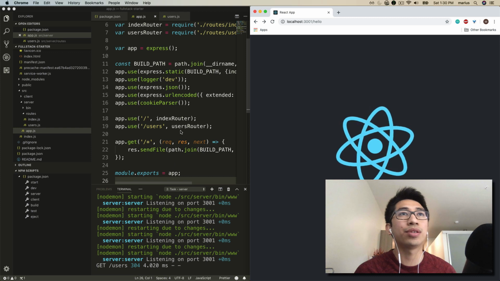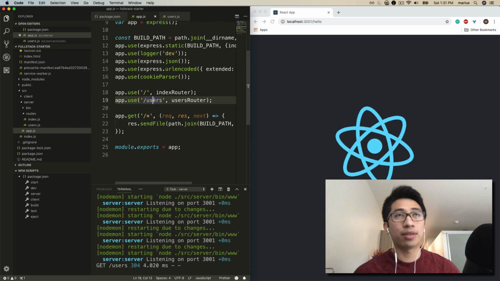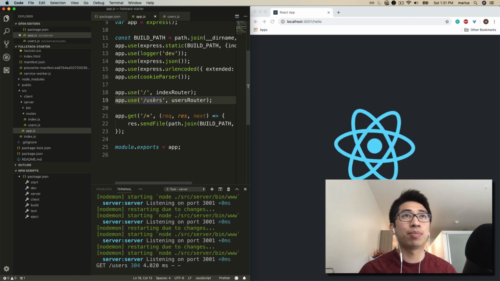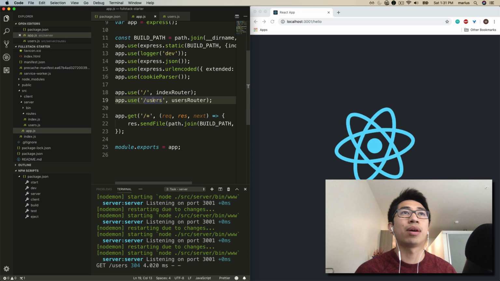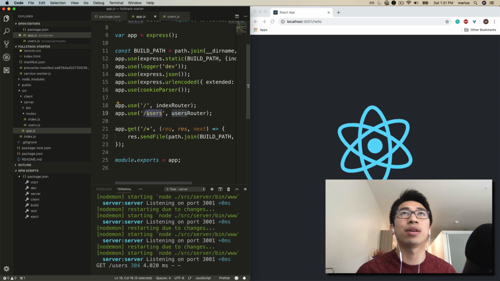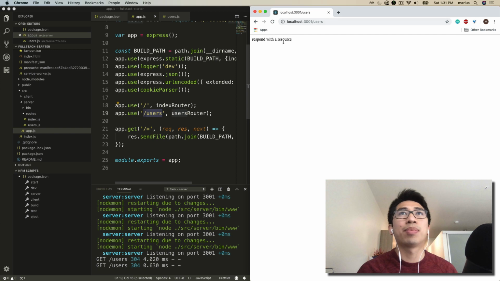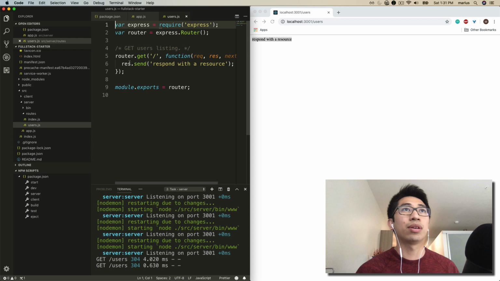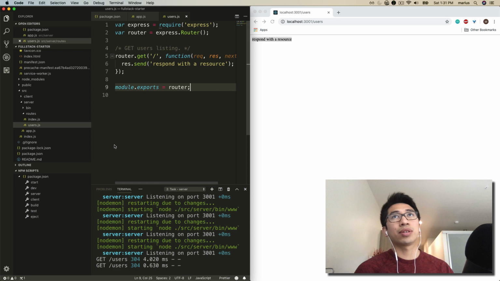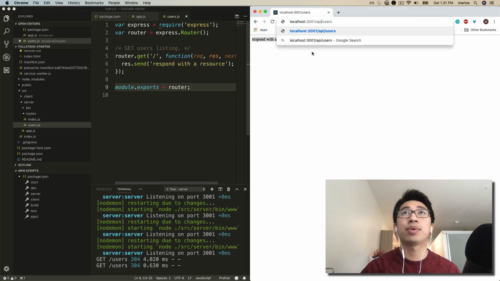The only other thing that I usually like to do with applications like this is I make the server-side API be exposed under the route /api. And you can see here, initially you'll have this /users route that Express.js gave you. So if you go to /users, for example, it responds with this string. And if you go into users.js, you'll see it doing that, respond with a resource. Usually, routes like this, I like to expose under /api/users.